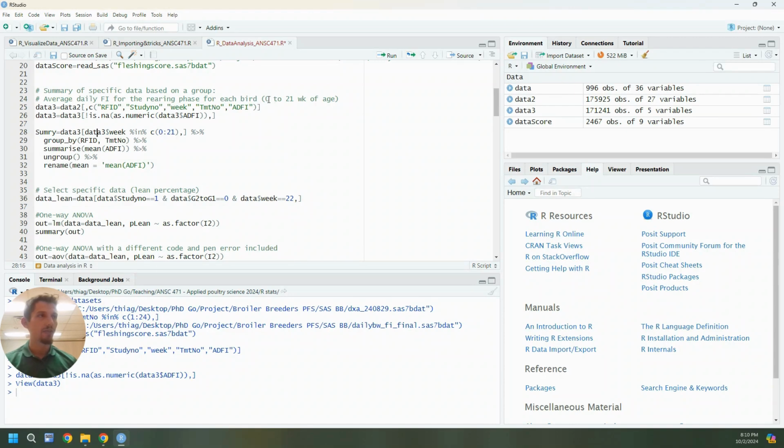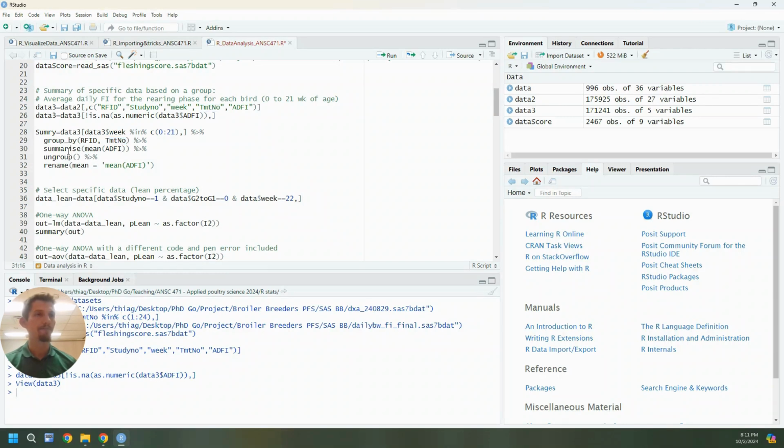Because I only want the feed intake from 0 to 21 weeks of age, I identify that I'm going to select this data based on week, and the weeks that I want included are 0 to 21 weeks of age. And I'm going to group this by RFID because I want information by bird, so the RFID identification. And the treatment number here is needed because I need the treatment number to be able to analyze this data later.